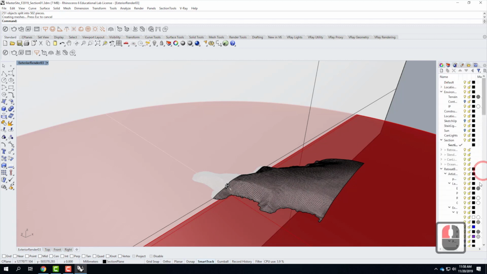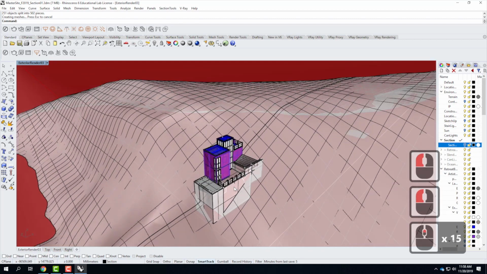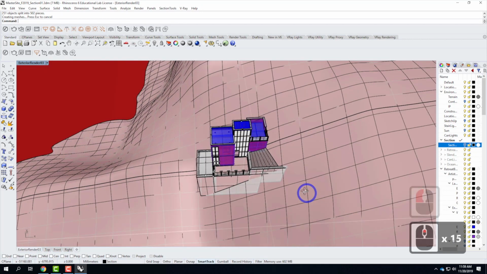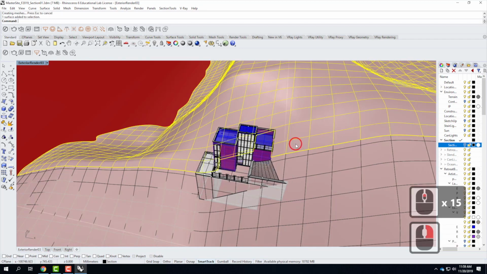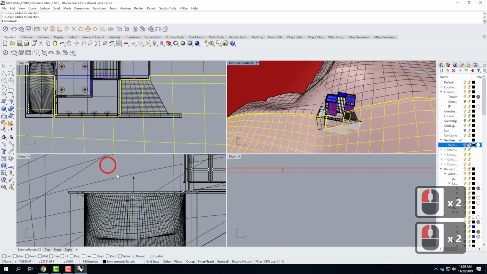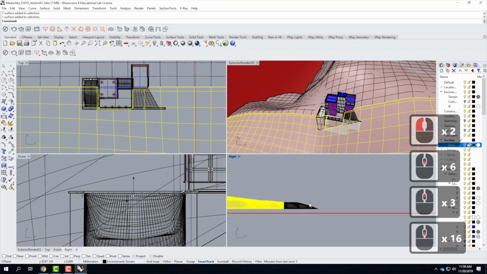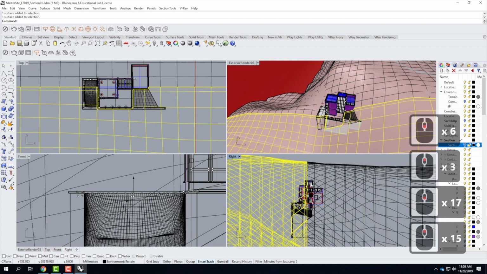At this point, I can go ahead and turn off that section plane layer, that layer right there, because I don't need that anymore. You can see, certainly on the terrain, that there's a divide between one half and the other. I'm going to look at this building in my plan view, or potentially in one of my side views here, such that I can see one half versus the other.